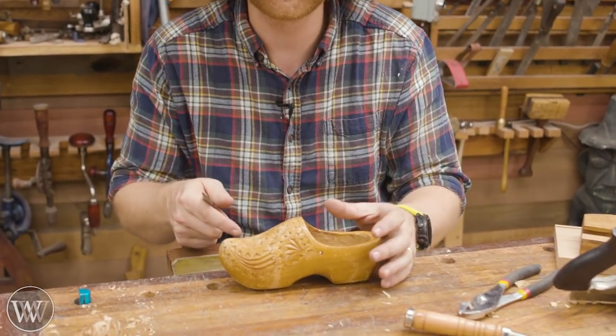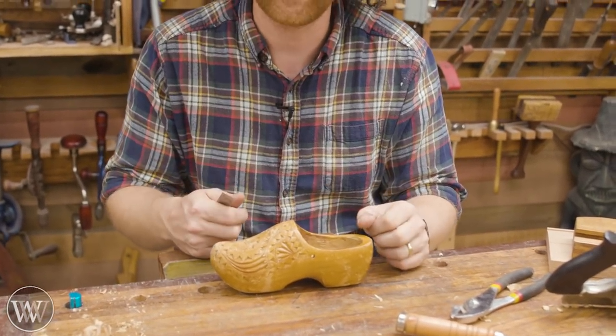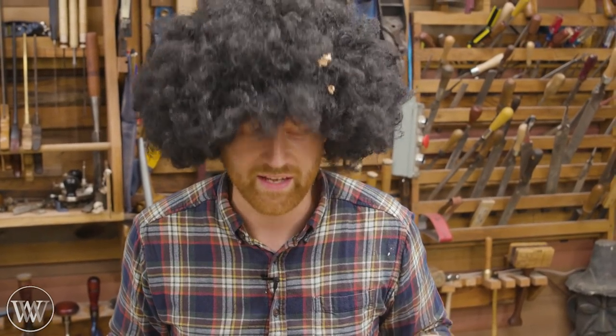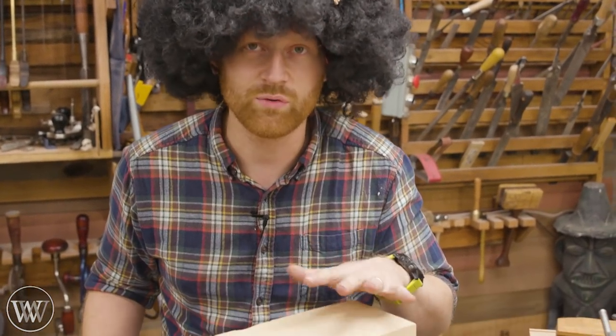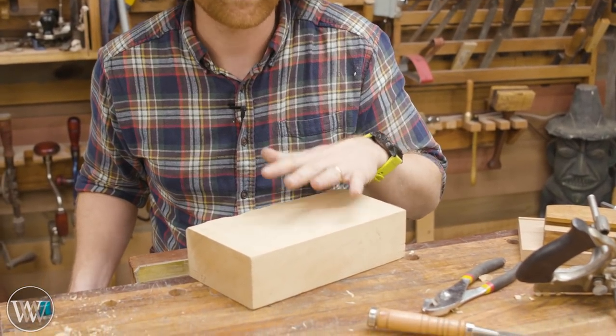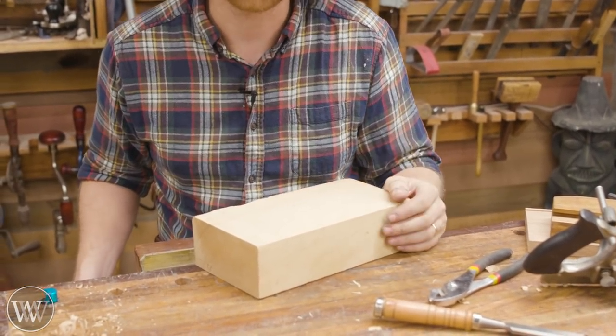And if you're a beginner, you're going to make some mistakes, and that's okay. We can have happy little mistakes. But if you keep working at it and you keep improving your skills over time, then someday you might be able to turn a beautiful piece of carving into a gorgeous block of wood — something that very few people can do, but anyone with enough time and effort can accomplish.